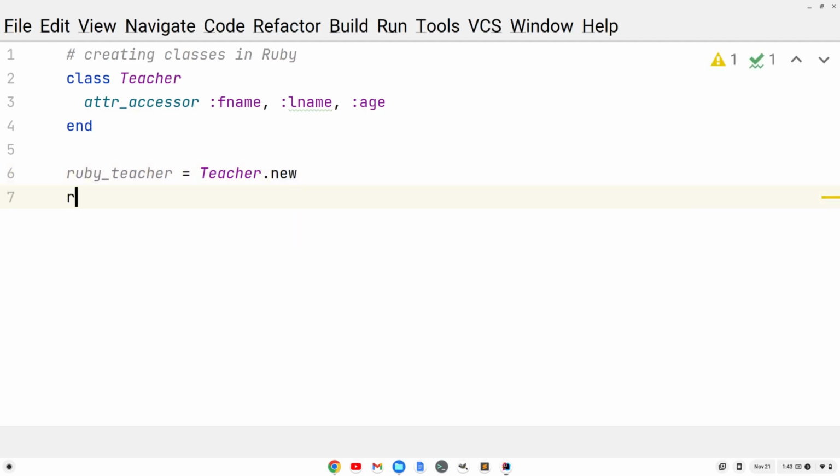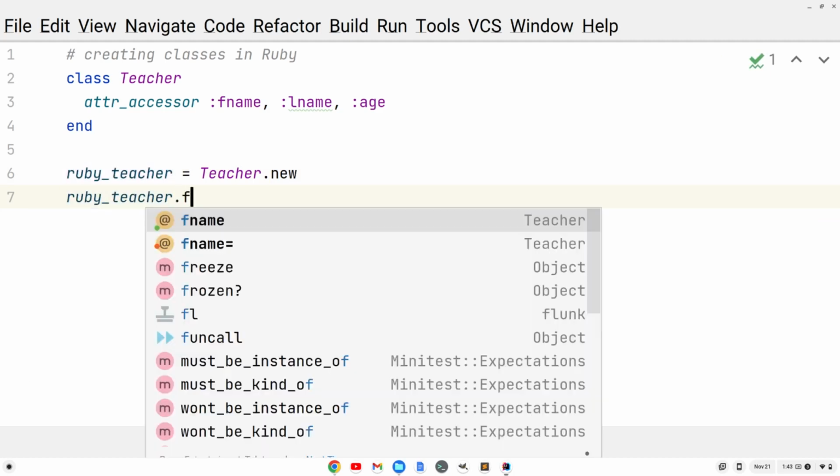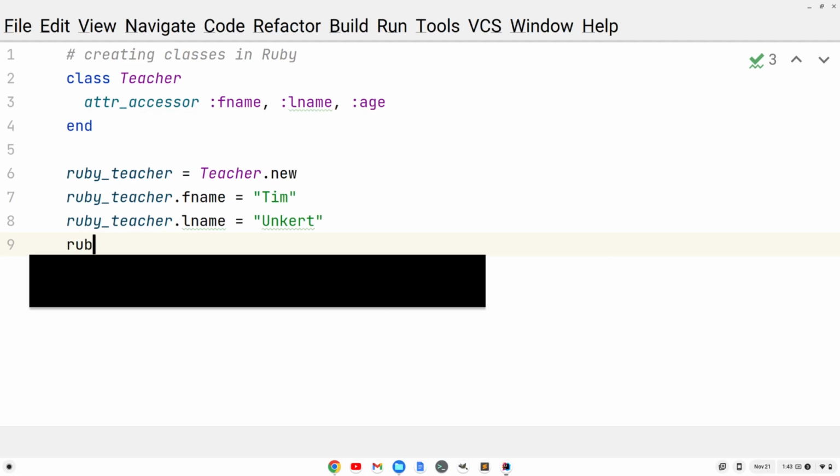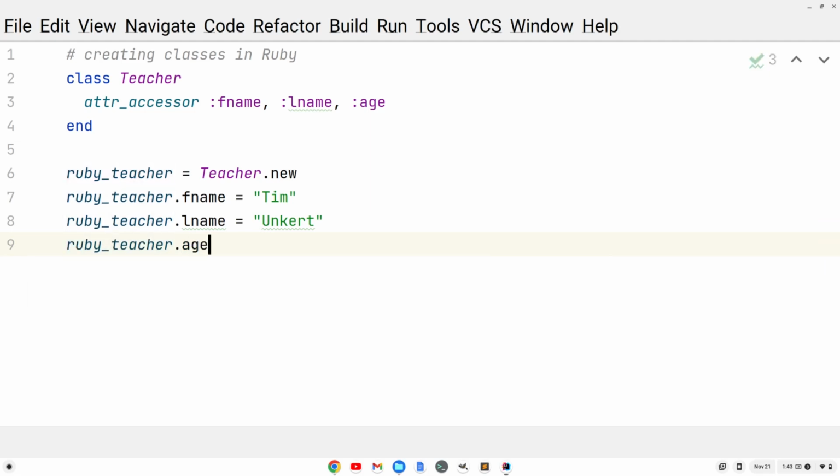We'll say ruby_teacher.f name equals, and this is going to be a string, so it's going to be Tim. ruby_teacher.l name equals, we'll say Unkert, and ruby_teacher.age equals 46.